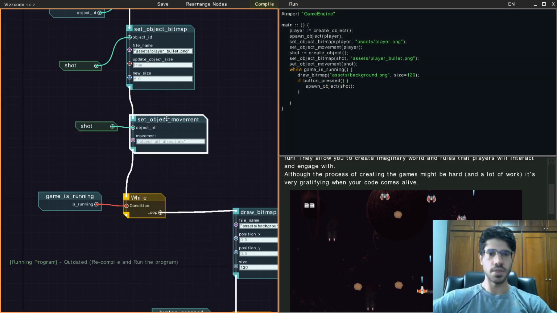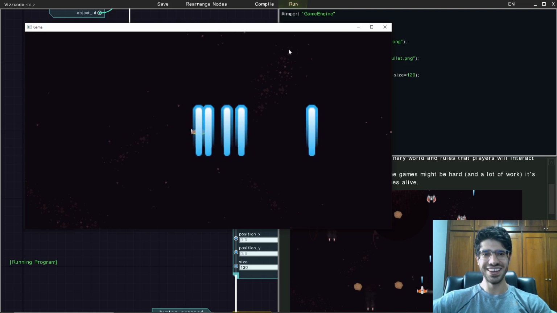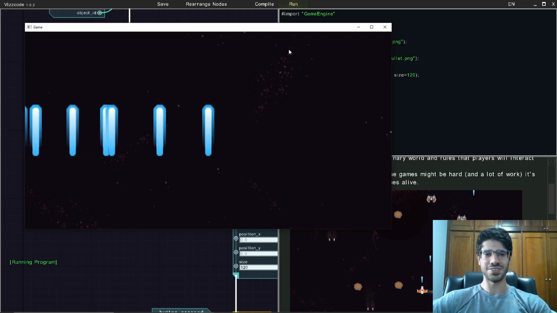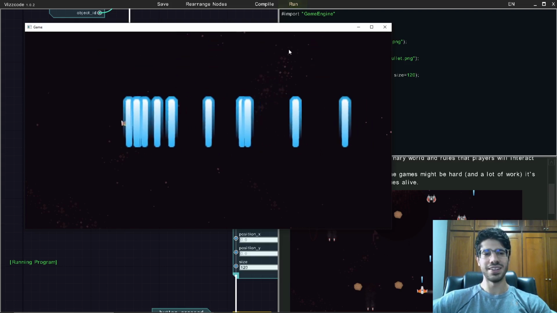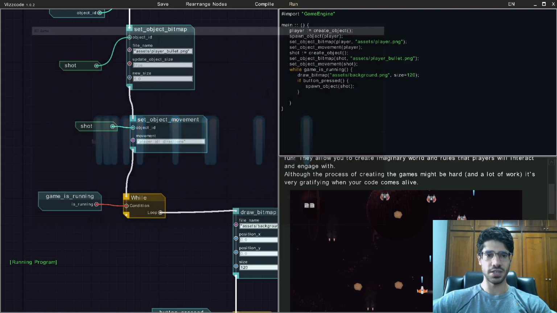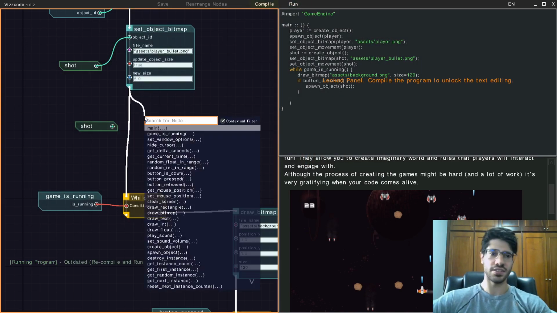It will not be the movement, right? The movement is for the player. If we set it here on the object, let us see what's going to happen. So that's really cool, right? We can do something like this. So I'm moving the particles, but we don't want that, right? We want to set a constant velocity.